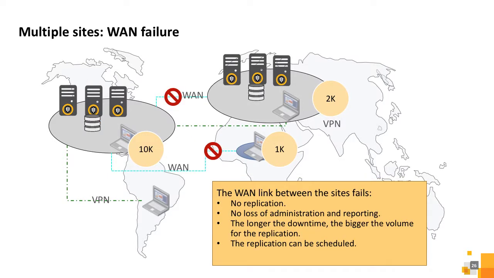If the WAN link between the sites fails, then the clients report to their SEPMs and it is business as usual on both sites. The only negative point is that replication does not occur and a delay in configuration and log synchronization is introduced until the link and replication are reestablished.